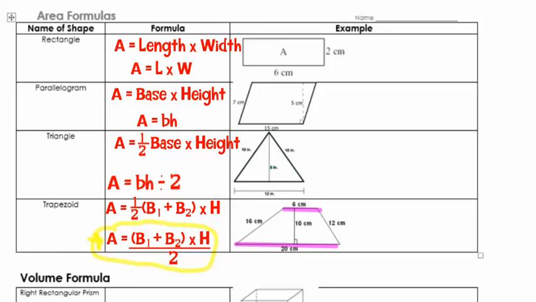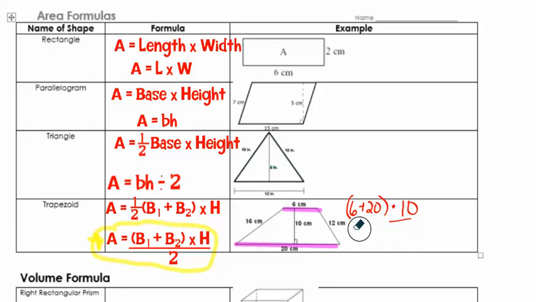Okay, so once you have your parallel lines, then you can start writing it out. I'm going to insist, even though I'm not right there with you guys, that you need to write it down. All right, so base 1 plus base 2. It doesn't matter which one you think is 1 or 2. You're just writing them down. So that would be 6 plus 20 in parentheses. Write it down. Times your height. Remember, your height is going to be from base to base. So that is 10. Write it down. Then over, or divide by 2, okay? If you want, guys, you can instead just write it another way, because I know some of you don't like the way that it looks right there.